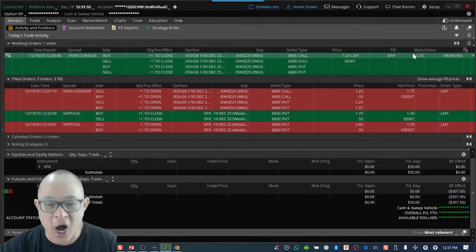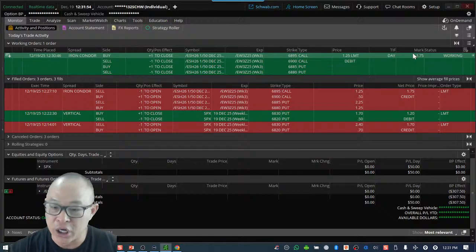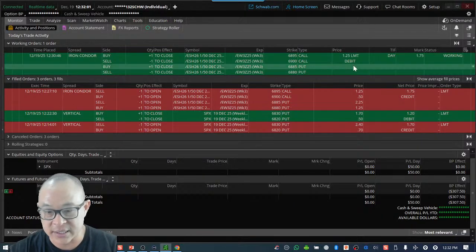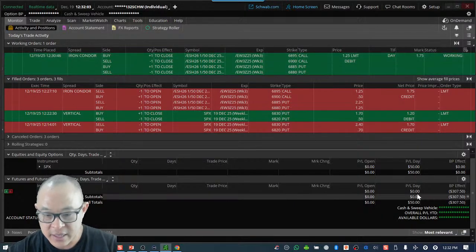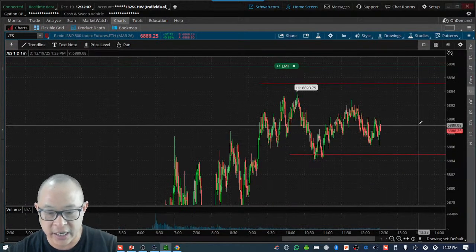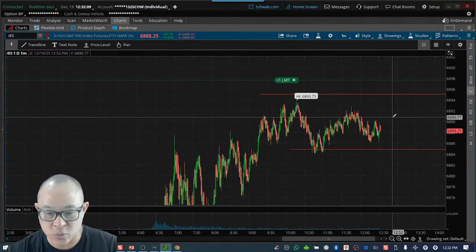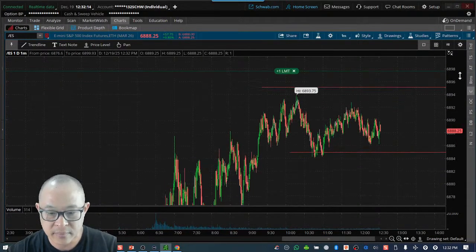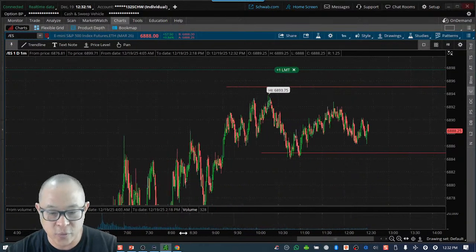When you're trading options, usually you multiply by 100, but because it's the ES, you actually have half of the profit, which is half of the losses. See how it's worth $1.75 right now? That's why the profit loss is 0, because the chart here is just trading here. If it stays within this range by the end, I will be a winner and collect the full amount, right?